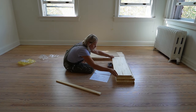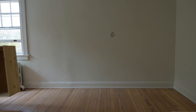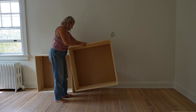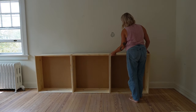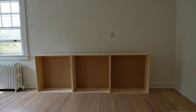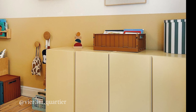For toy storage I know I'm going to use the IVAR cabinets from IKEA. I've used them before — they're super easy to put together, they come unfinished and can be painted or stained. Once I got them put together I lined them up on the wall and knew that was exactly where I wanted them. I turned to Pinterest for inspiration and found an account from a woman named Anna — I love what she did with her IVAR cabinets, painting the walls behind the cabinets the same color as the cabinets, and I have an idea to make it my own.